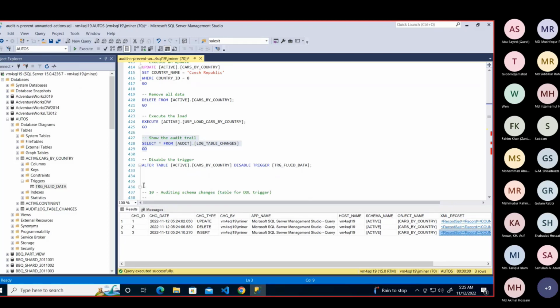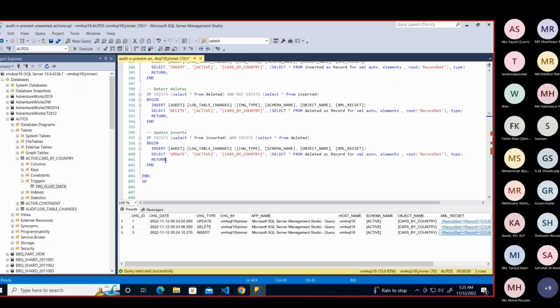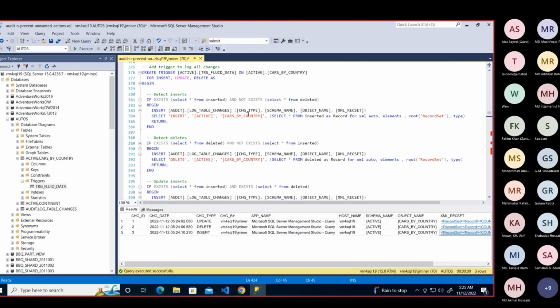Now the interesting thing is this trigger, even though I call it the fluid data trigger, could be reused on any table. The actual code has really nothing to do with the table other than the fact that it's looking at the system tables. And with the system tables, every time you do an after trigger, and these are after triggers, not before or instead of triggers, you have two tables that you can look at.